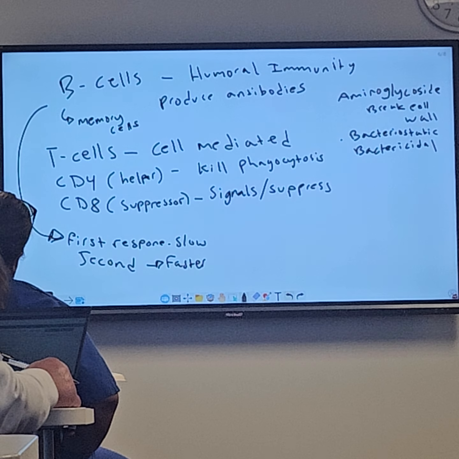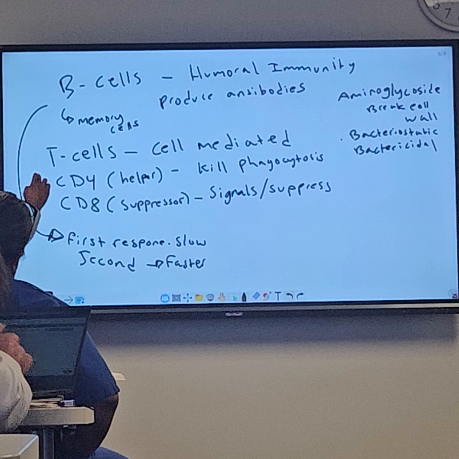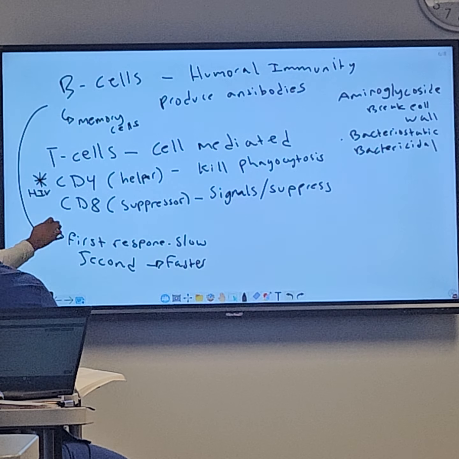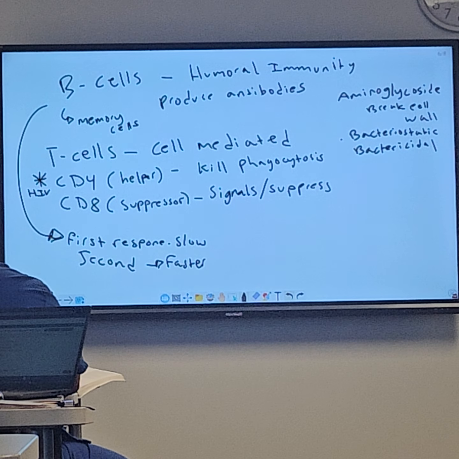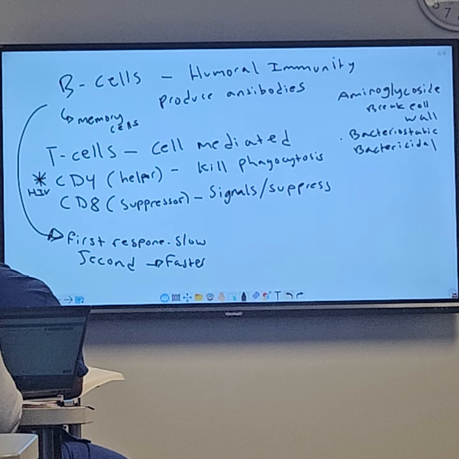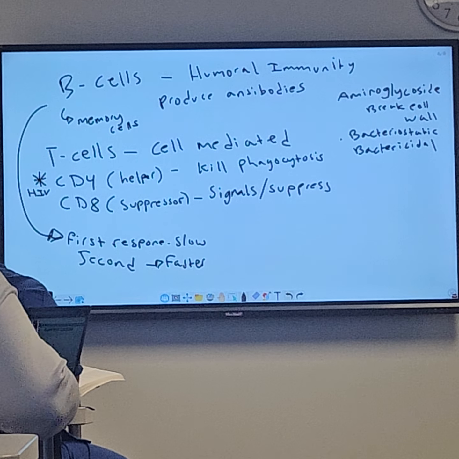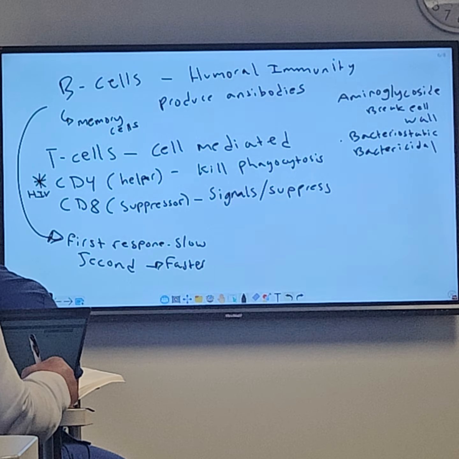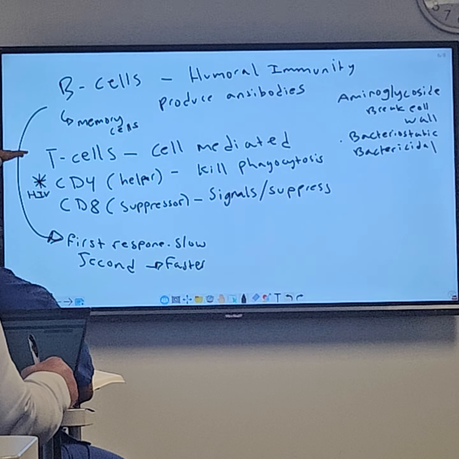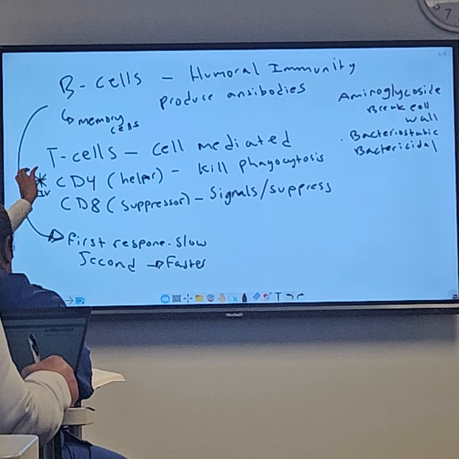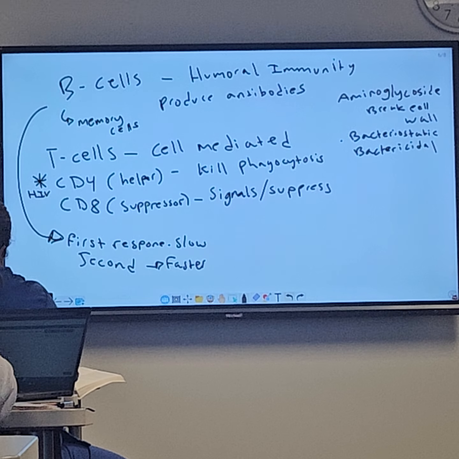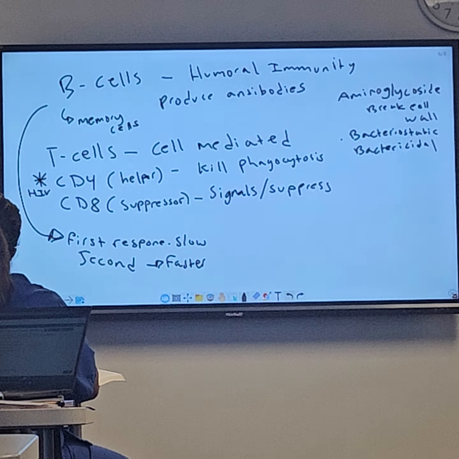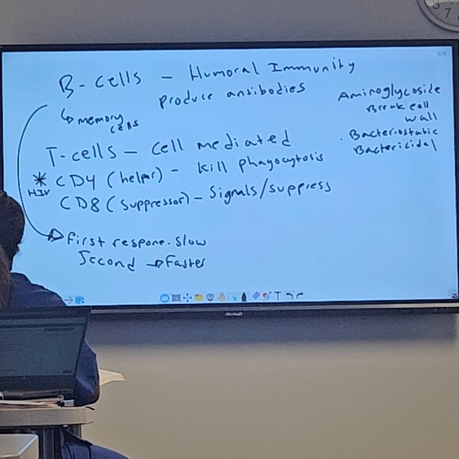You understand? Now, this is the one that stands out for HIV, because it's the specific type of cell that HIV uses to reproduce. So it starts depleting it. And it's essential for your immune system. Hence, you can't work with just the rest of your immune system. Every part plays its role. So even though HIV mainly and only attacks the CD4, it takes its toll on your immune system.